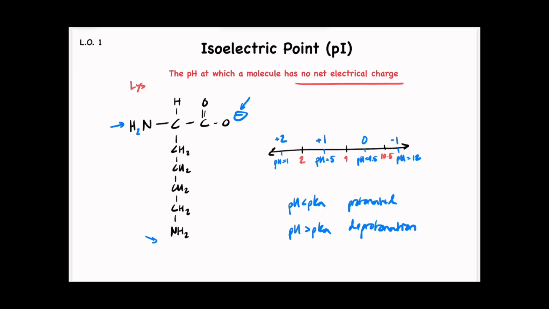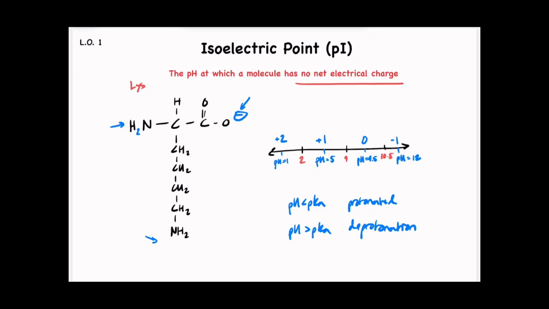And so now that we have a clearer picture of the charge of the lysine at different pH points, we know that the pI is going to be somewhere in the middle here. So somewhere in between the pKa of 9 and the pKa of 10.5. And so that's exactly what you do. You find where the protein or molecule has a net charge of 0, where it is a zwitterion. And then you average the pKa to the left and the pKa to the right.